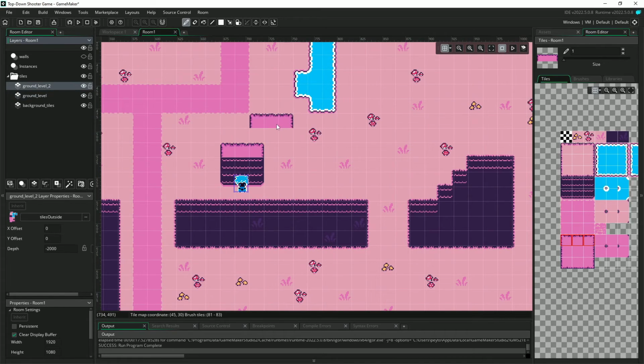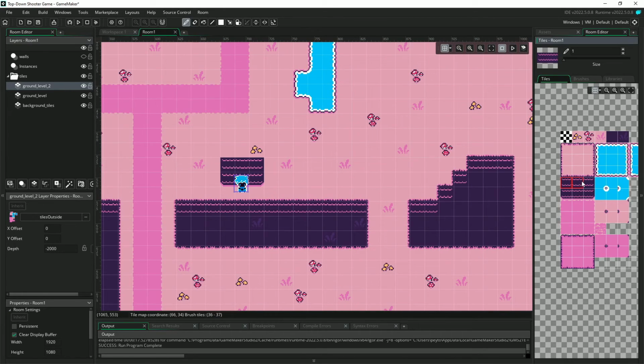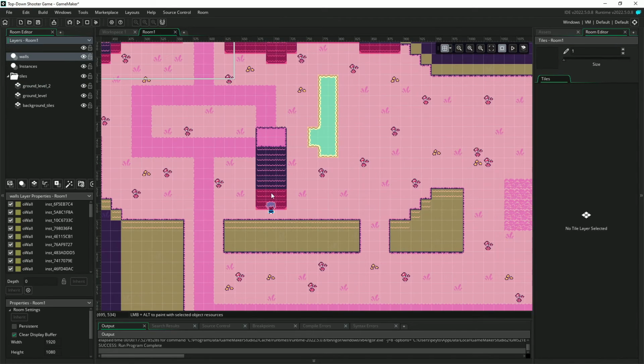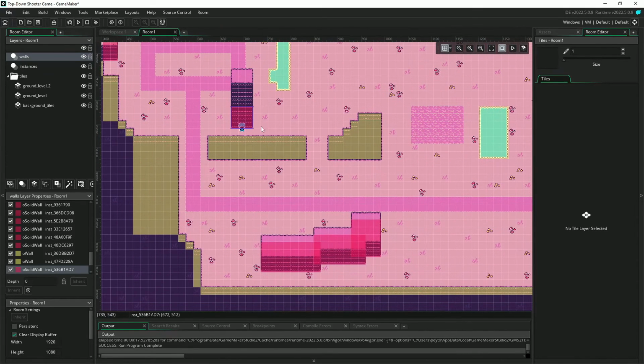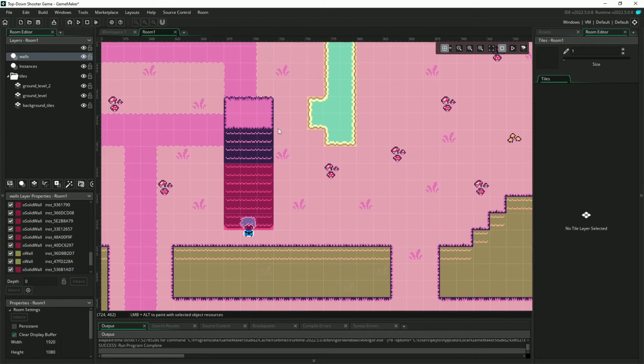So if I wanted to make a really tall wall, I could just put the bottom 2 layers on the ground level like this. And then I could put more layers on the top level like this, and then add in my top part here, and then adjust my wall a little bit. Since this one is super tall, like if I were to make a really, really tall thing like this, I would probably give the player a little bit more room to walk behind it. But again, it's really just a matter of preference.